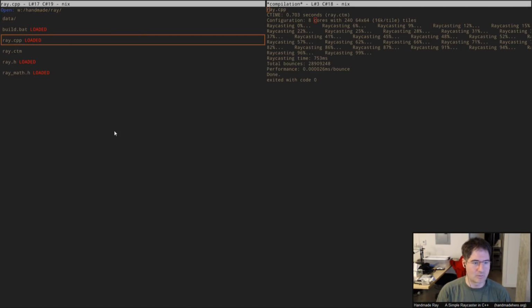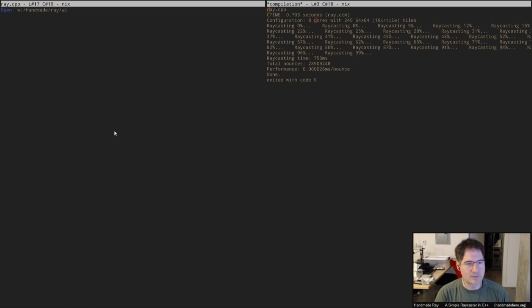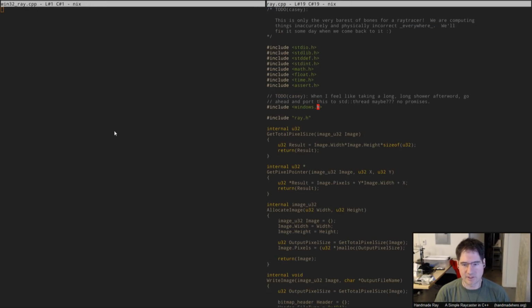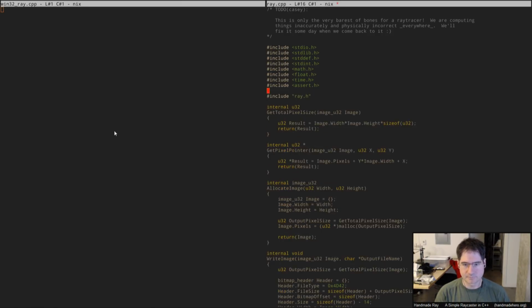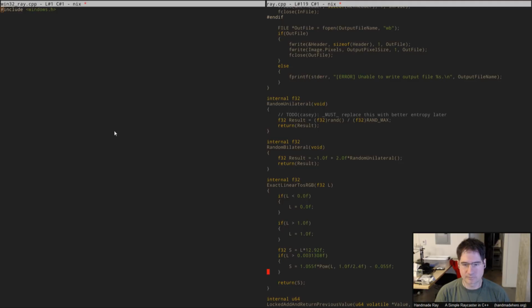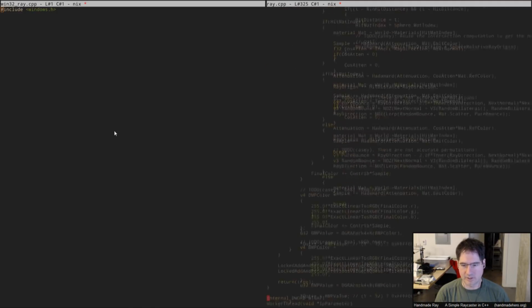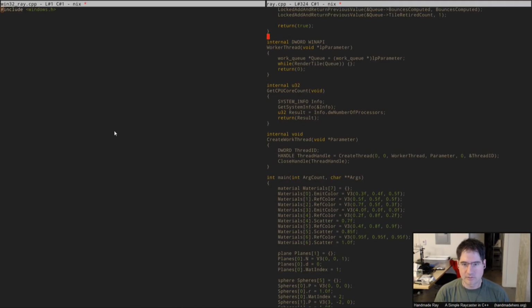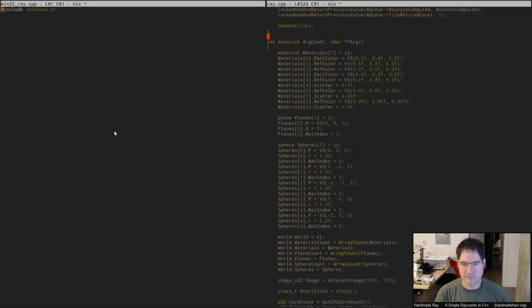So I really don't want to be involved in that. So I might just make a Win32 Ray .cpp and put these functions in there, and make it someone else's problem to port it to their disaster. So let's go ahead and put these in here.